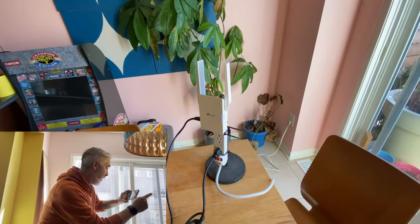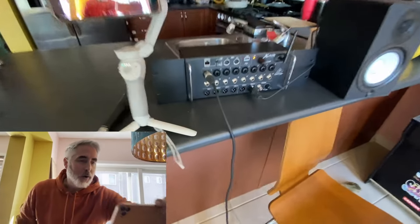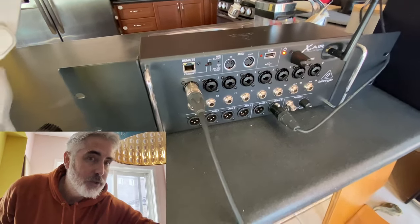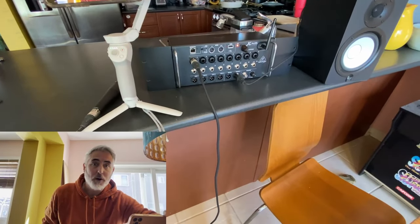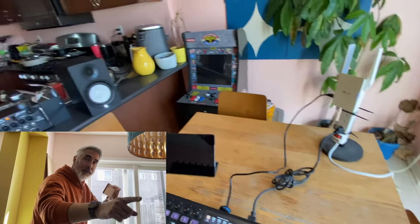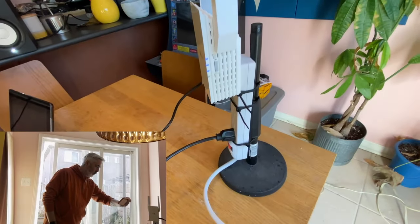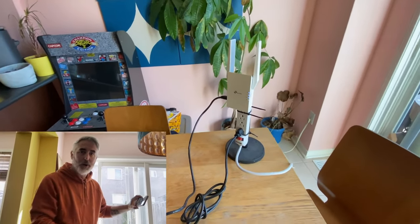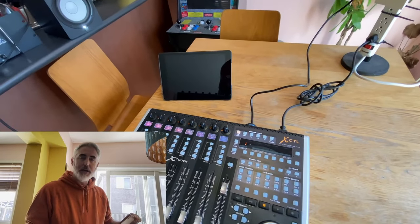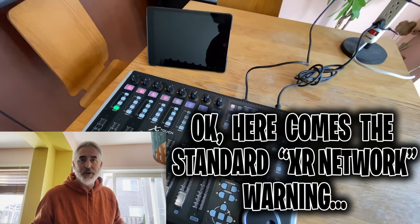So the other really cool thing about this is I'm not using a secondary network. I have this TP-Link connected right to the network of the X-Air. So there is no intermediary software or hardware here. This TP-Link is just repeating the network that is coming out of the mixer. So you could put this anywhere. I've got it on a short little mic stand. You could have it on a tall mic stand, anywhere you want. And that gives you the ability to wirelessly control your mixer. So now let's get into how this all works.